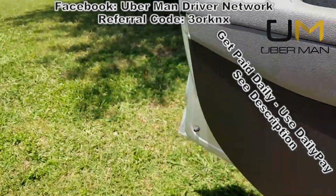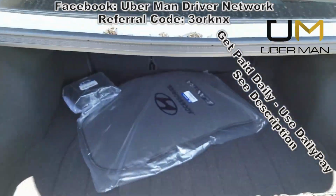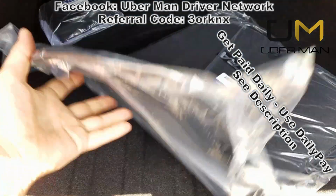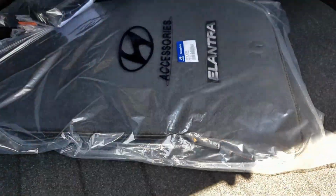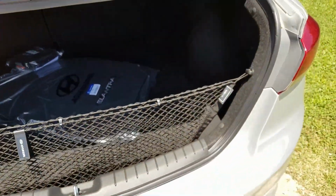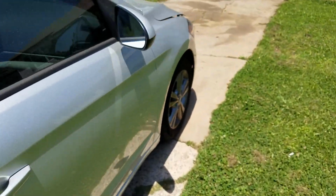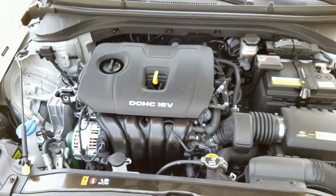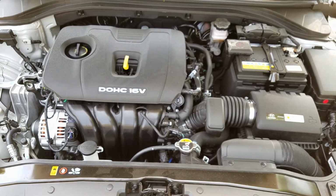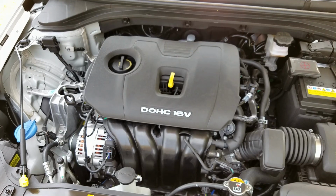Pop the hood and pop the trunk. The floor mats, first aid kit, there's a spare tire under there, which is optional. They tend to try to give you these cars with just an air pump, but they will not charge you anything to include the full-size spare tire and jack and accessories in place of the air pump and a tire inflator kit is what it is. It's got an air pump and it's got a bottle of like stop leak, high-tech stop leak or something like that.